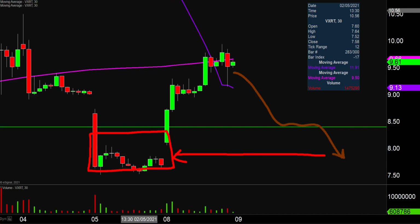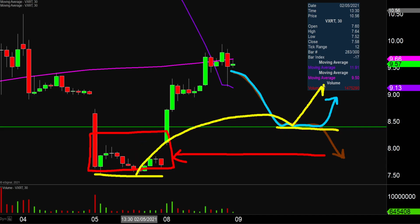Now, to be fair, no price just goes straight up either. So maybe the price comes down here, behaves like this, and then it starts to work its way back upwards. But the big difference is that in this situation, at least the price has a set of lows there. You look at that set of lows right there, and if you envision those as stair steps, what do you have? Well, you'd have stair steps making progress in the upwards direction.